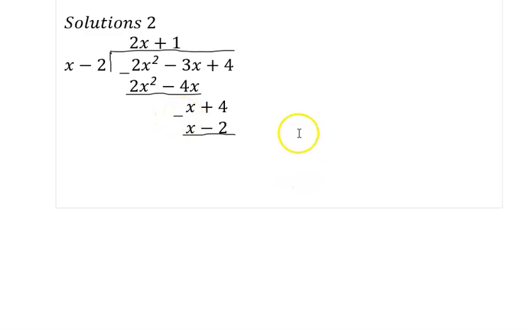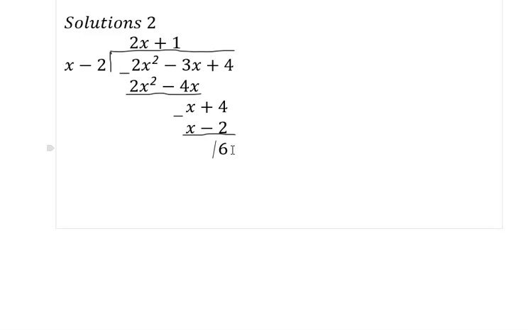So let's subtract: x minus x. That one has gone. That's 0. 4 minus minus 2. This minus will result to plus. Minus times minus will give us plus. So we now say 4 plus 2. That will give us what? 6. 4 plus 2 will give us 6. Awesome. So since there is nothing here to bring down again, 6 will be our remainder.